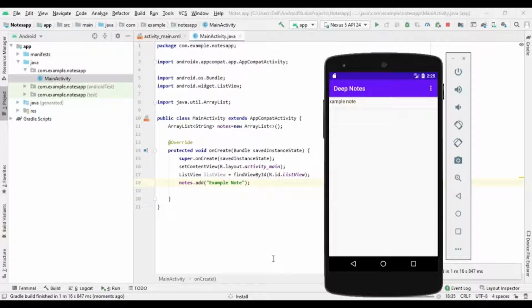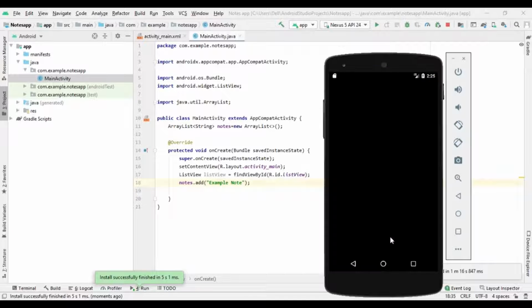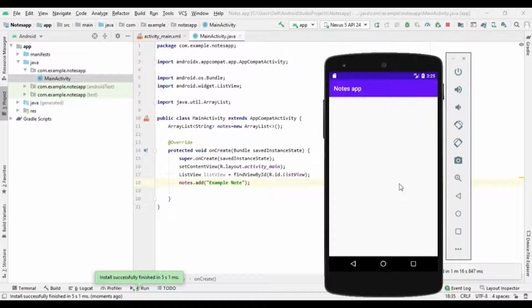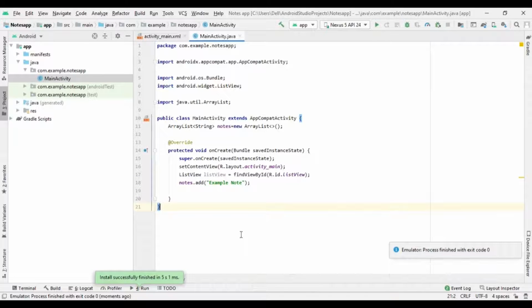Okay, so we are ready with this. Here comes our Notes app, as this is the name of our app. So alright, this is the first basic part of our video, and this is just starting. We have to go a long way in this journey, so stay with me and we will write a bit of code and we will reach our destination, creating this Notes app. So let us just continue.